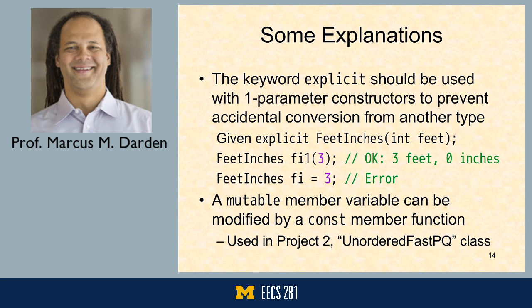Those are something that should be mutable, because if you stick a zombie into a priority queue and then ask the priority queue, hey, what's the most important zombie right now? You're going to get back a constant reference to it. You cannot change that reference. You see it's the most important zombie and you shoot it once, say, well, now it's got fewer hit points. I want to be able to lower those hit points. If you haven't marked hit points as mutable and you get a constant reference to a zombie that's in a container, you will not be able to modify those hit points, right? But if it's marked as mutable, then you can.